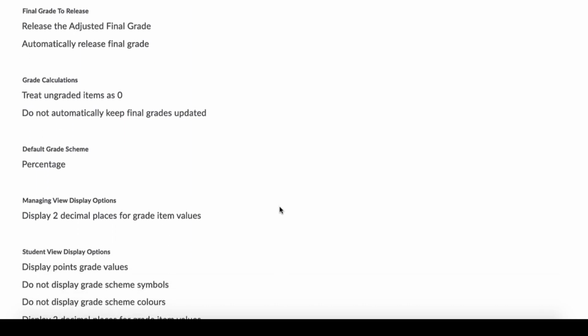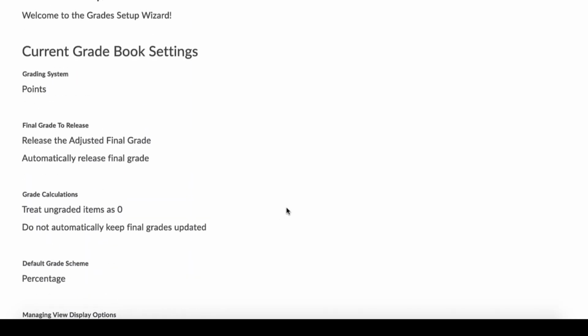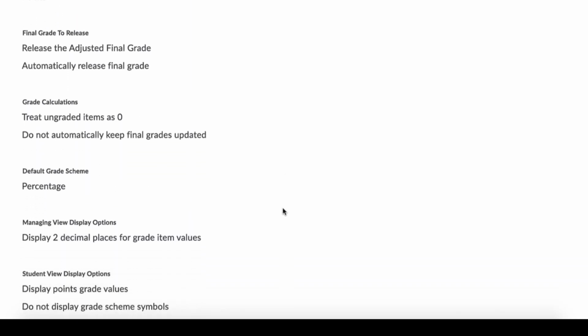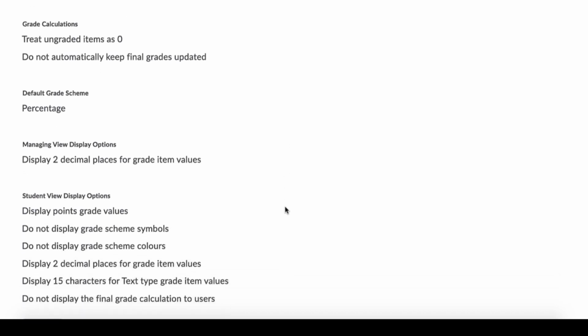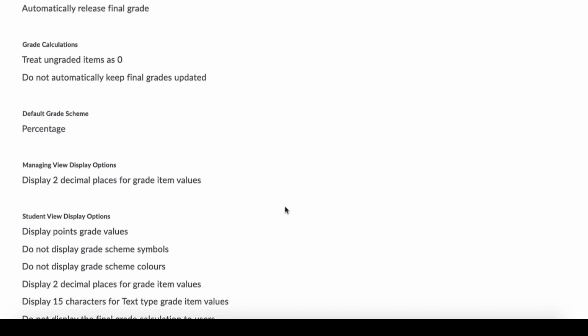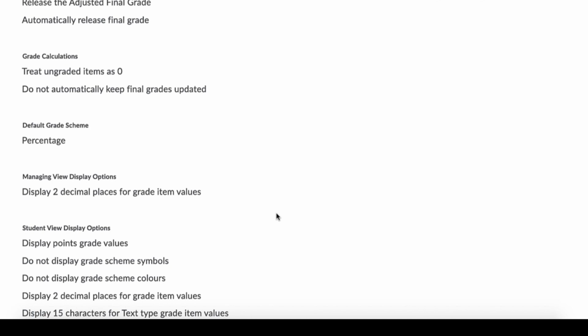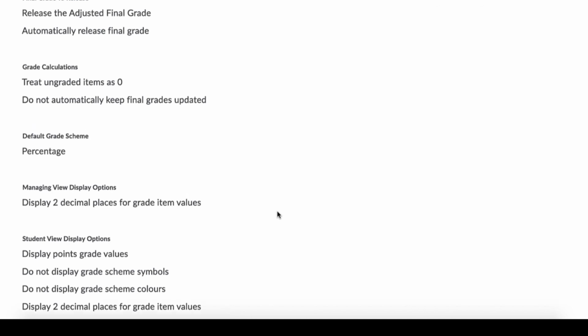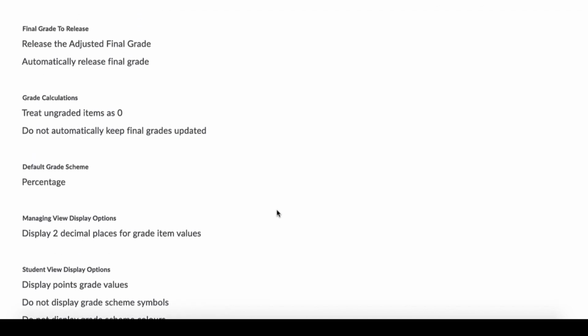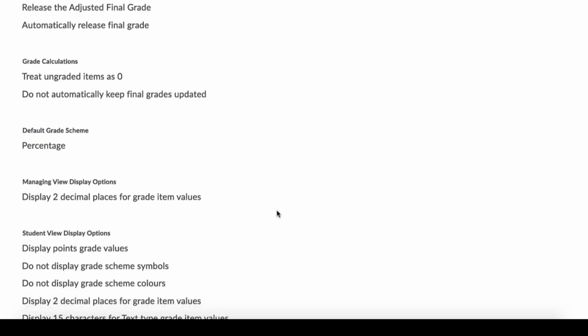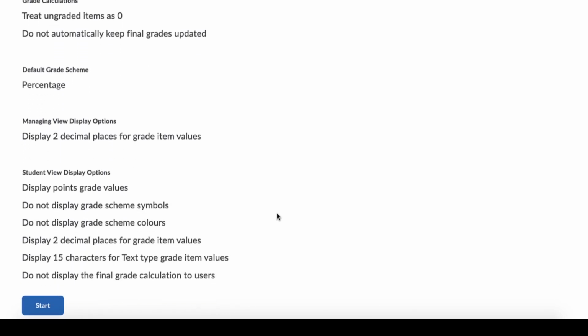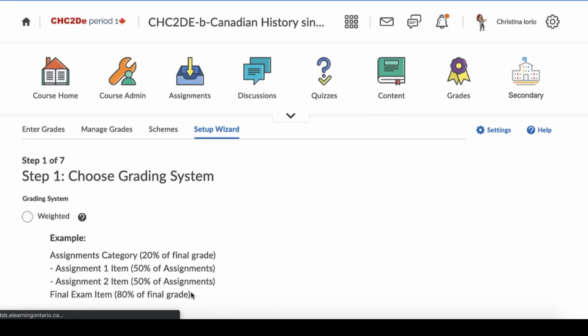copy the same information. So on this first page, what it's going to do is give you an overview of how you set up your gradebook. Now, of course, this is going to be personal preference. So for me, this is how I prefer it. If this is not what you prefer, then feel free as you're moving through the setup wizard to just change the different parts. Quite frankly, this might even be the default at this point, but I just kind of follow what I've been using all along to make sure that there's no errors.